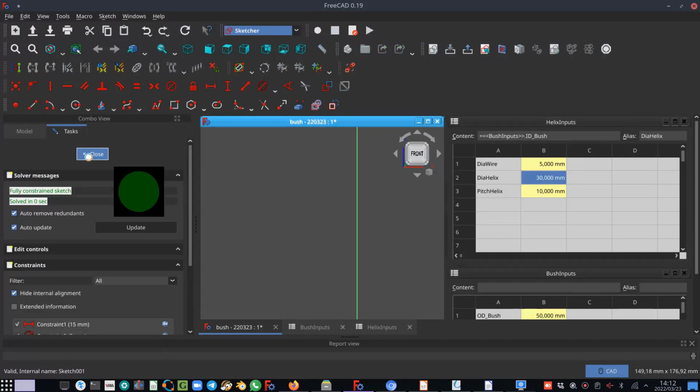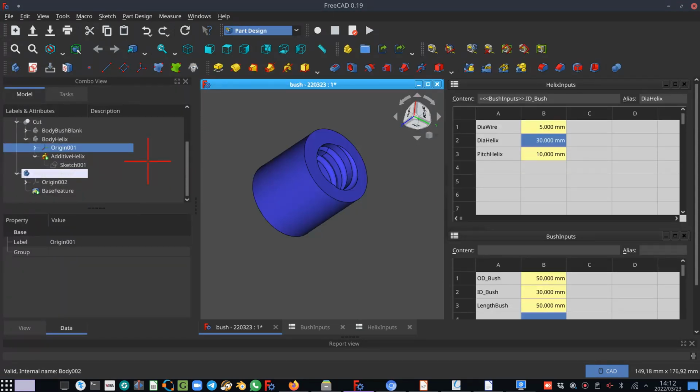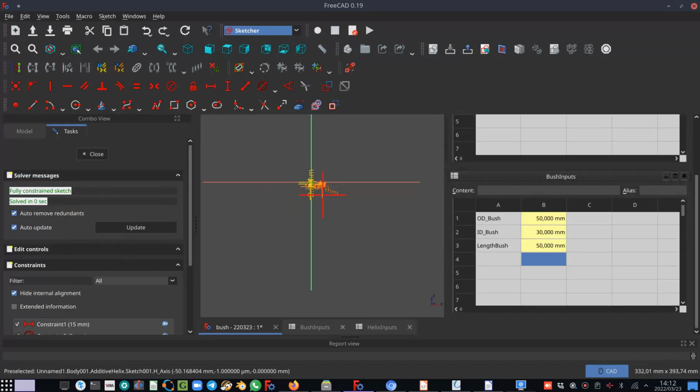Close, and let me just close this. Oh, okay, it is the right one, yeah. So we open the sketch.